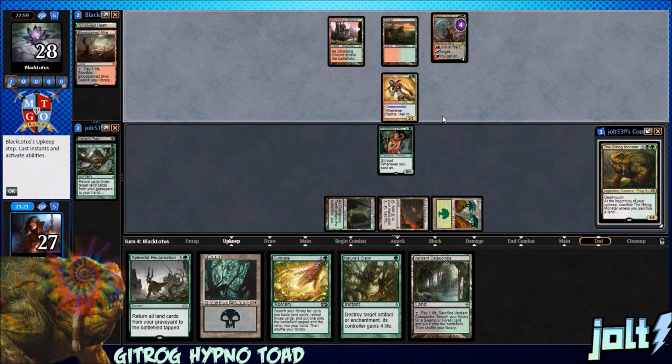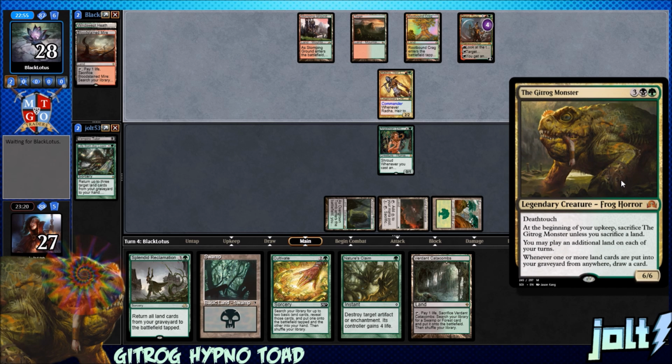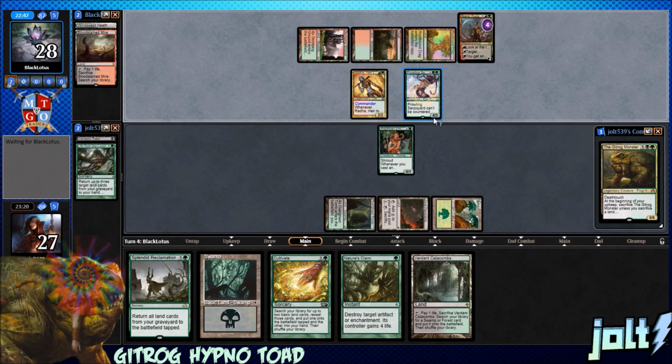And then, basically what we're doing is we're combining the Gitrog card draw engine of all the lands hitting the graveyard with the card draw engine of the Enchantress. Not necessarily her, but cards like that. So whenever you're casting an enchantment spell, you're going to draw a card. We're just mainly going for that redundancy. You want to make sure that we have a ton of cards in the hand. The Gitrog monster is a beautiful engine.